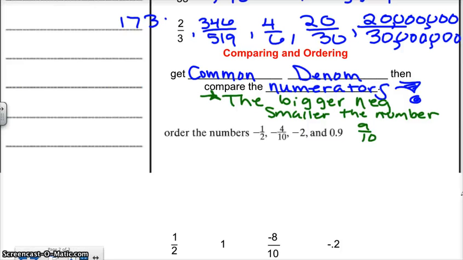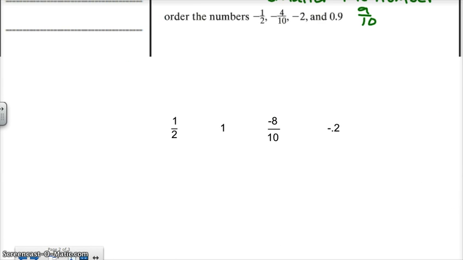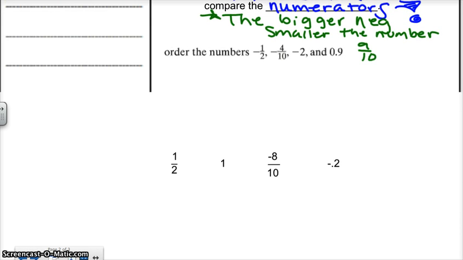So we're going to go from least to greatest. Yep, so I look here and I see that the common denominator would be 10. 10 is the best denominator to use. So I'm just going to get my equivalent fractions ready.